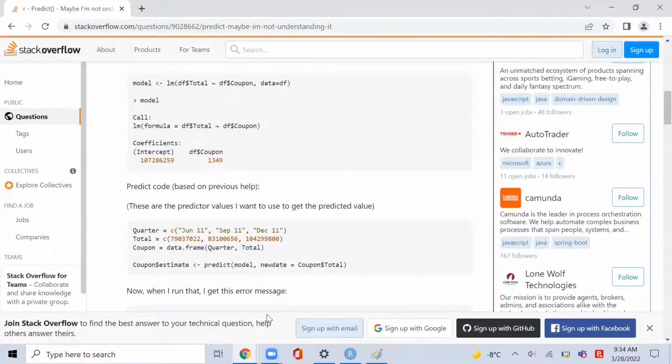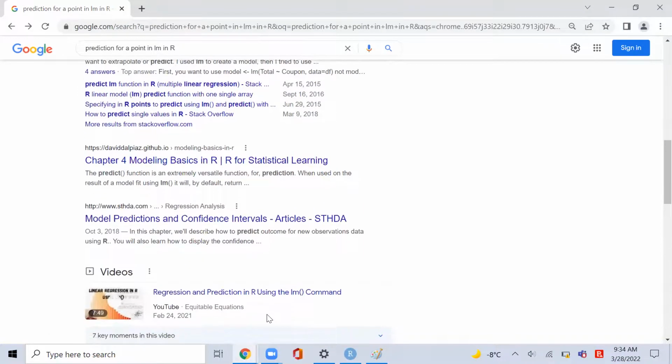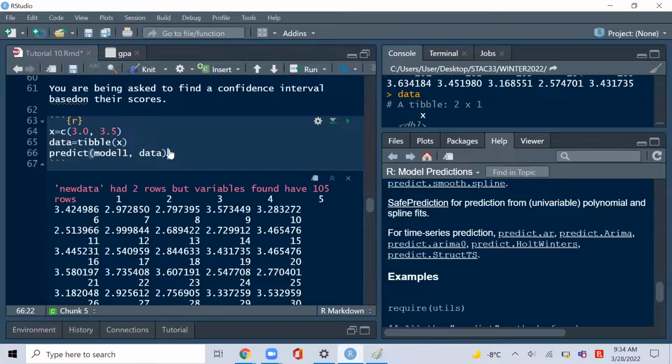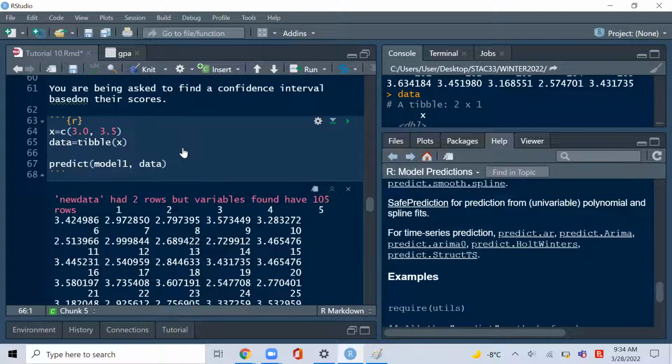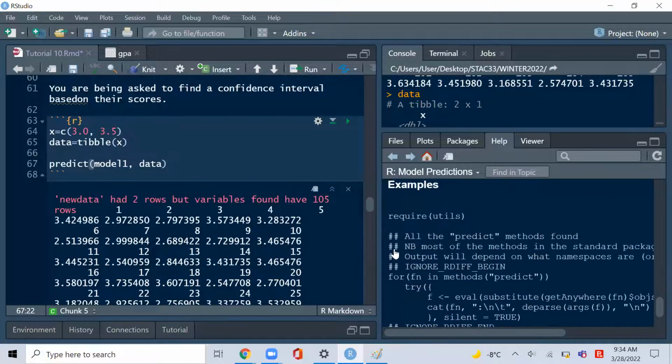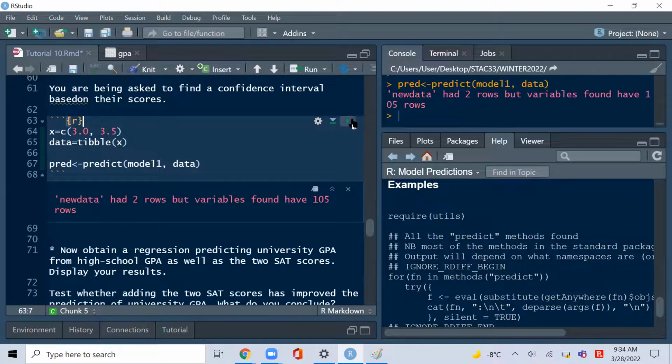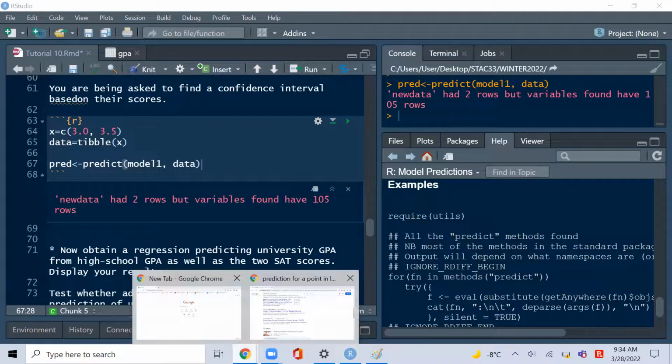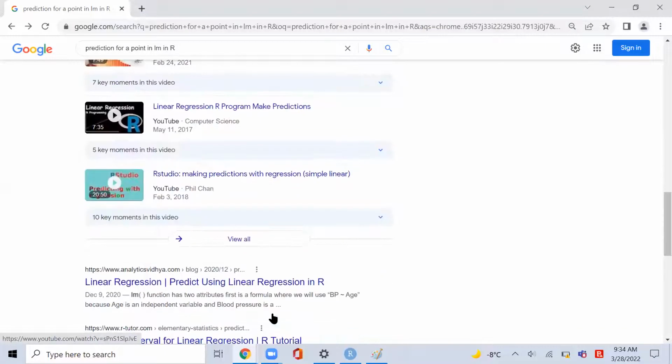No, this is not what I want. Sorry, maybe I should explain what I'm doing. I'm trying to create a data frame of new data so that I can predict just those points. But when I give model 1, for some reason, it predicts everything, which I don't want. I only want to predict those two points, so I need to figure out why it's not doing what I want it to do.